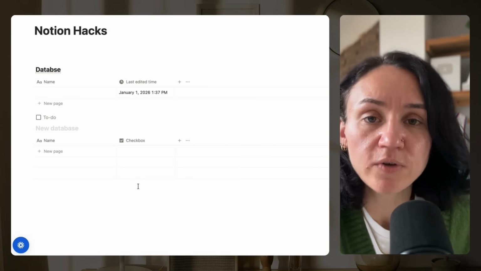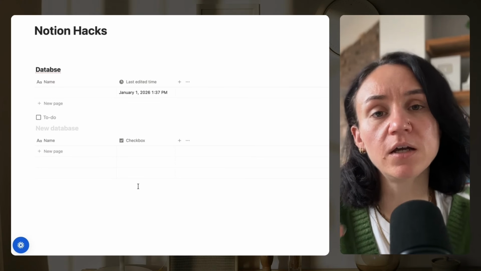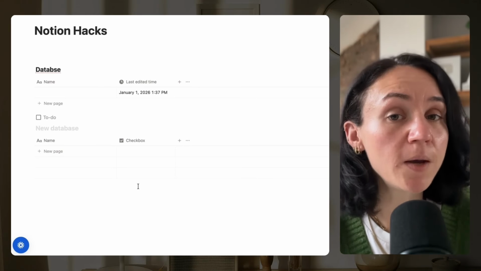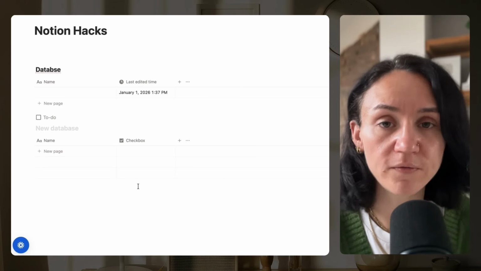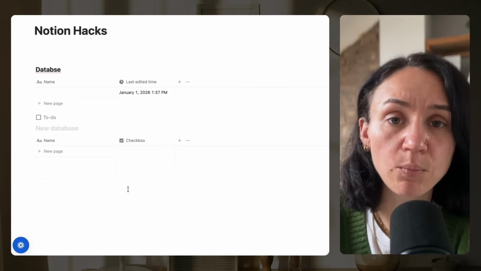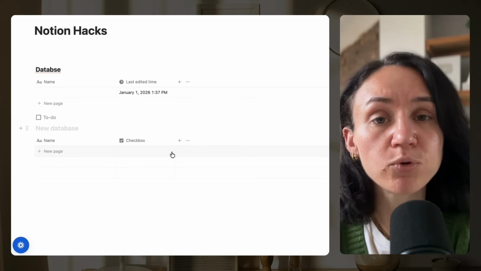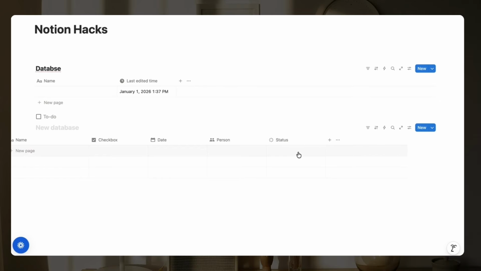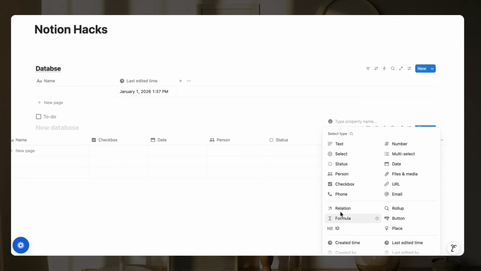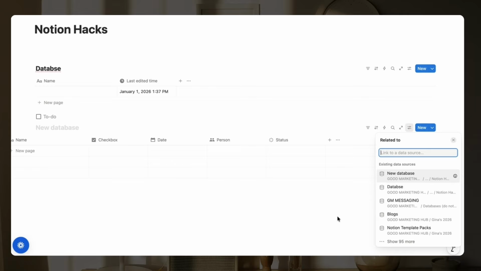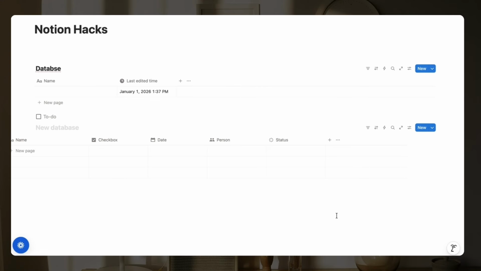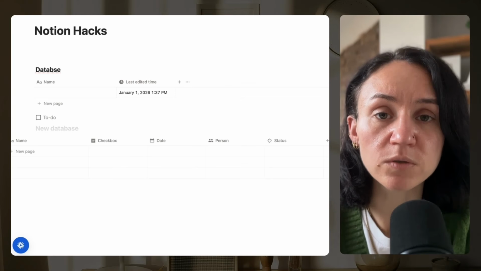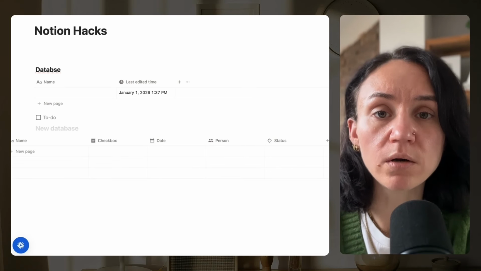The reason this is an incredibly powerful hack is because everything built into databases early on means that if you then want to move, adapt, view, link, repurpose that information, you have already done all of the hard work. Instead of having a to-do list written out point by point in the block section, you can add properties to your to-do list, like date, like person, like status. You can also use this incredibly powerful property and link it to other databases that you have, meaning that your to-dos can go from a static list into dynamic project management. It also means that your to-dos can be spread across multiple connecting databases and have one master task list.